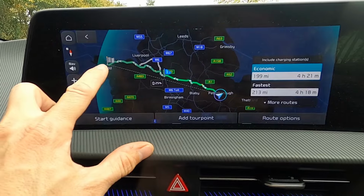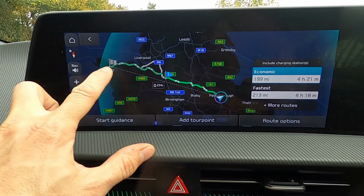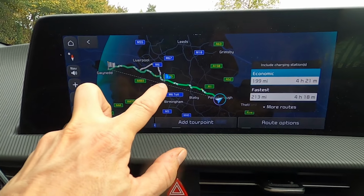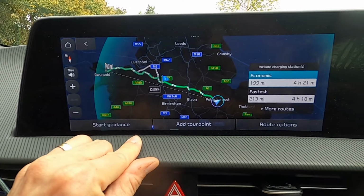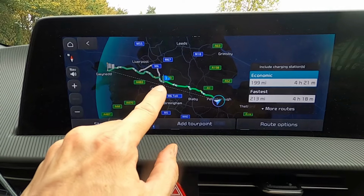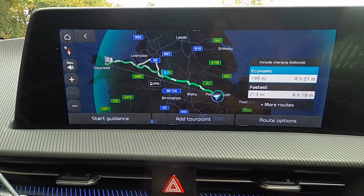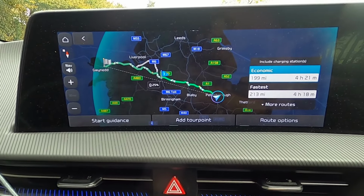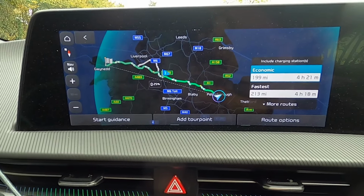But you can see it's not giving me now a final percentage for my destination in Bangor in Wales, and it's not telling me how long I'm going to wait at those charge points and how much I'm going to gain or should charge up to. So a bit of a problem here. It's picked it up as a location. I've been able to add it as a location, but it doesn't know I'm going to charge there, and it won't precondition the battery when I approach.